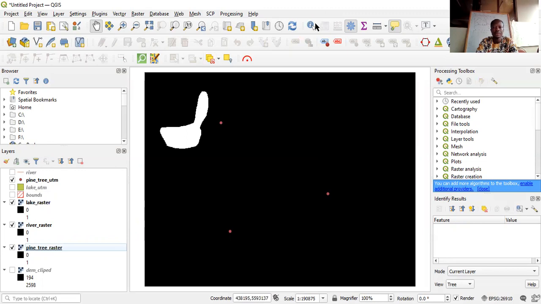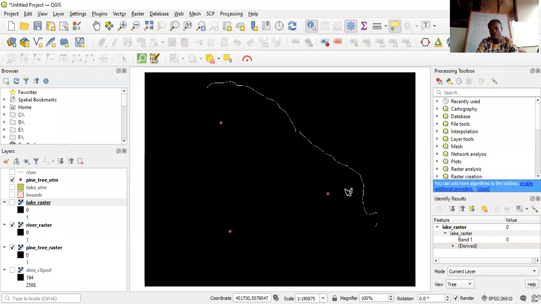These areas are 0. That's the point we are seeing. These areas are 0. So lake 0. This is 1. Okay, select the river. So these are also zeros.